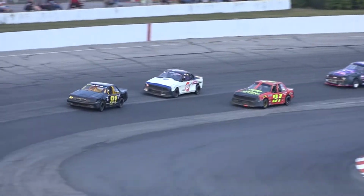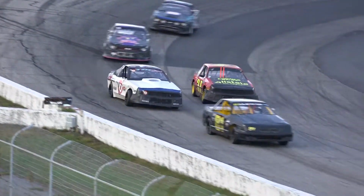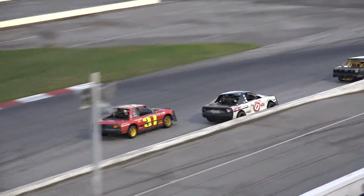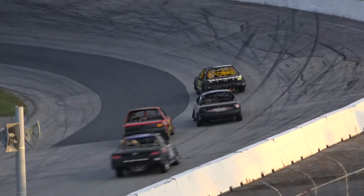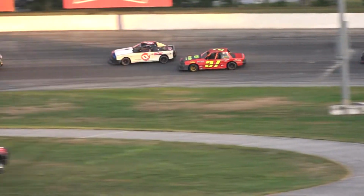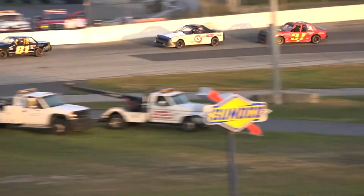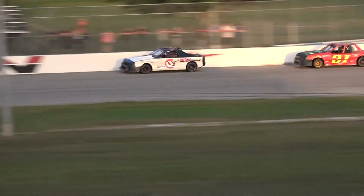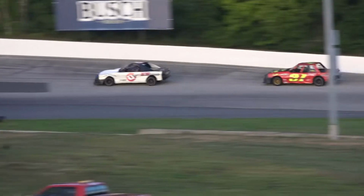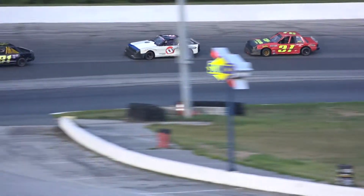Silva, sensing it to be time to go, dives down to the bottom of the racetrack, trying to take that second place away as they go into turn 1. Jared Roy beginning to motor away with the race lead of the 81 car. Yeah, back out front into a comfortable lead. Trudeau with the advantage there, up one groove out of turn 2, is able to get down the backstretch. Got a great launch out of turn 2 and holds on to the second spot.